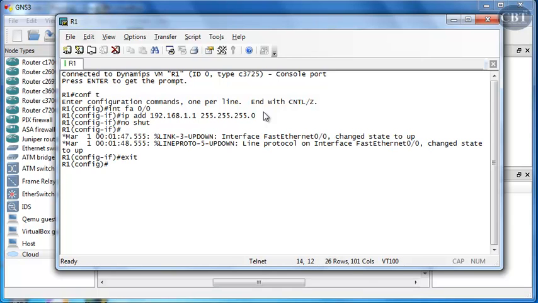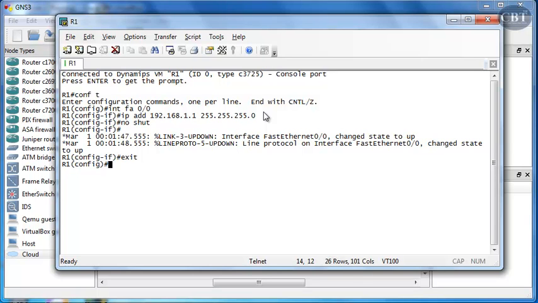Okay, so next step is configuring this router to be our DHCP server, because we need to assign IP addresses to our phones. So this router will be your DHCP server as well. Now, if you like to add a server to work as a DHCP server for you, that's fine, go ahead. But I'm just going to keep this one simple, so I configure that DHCP server on this router.